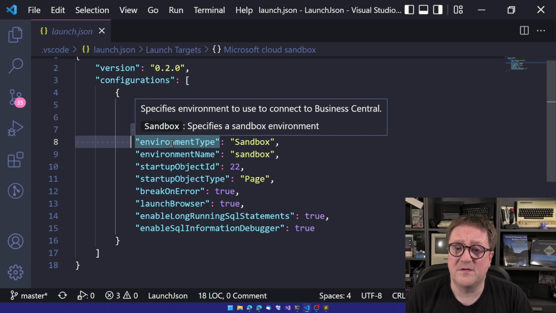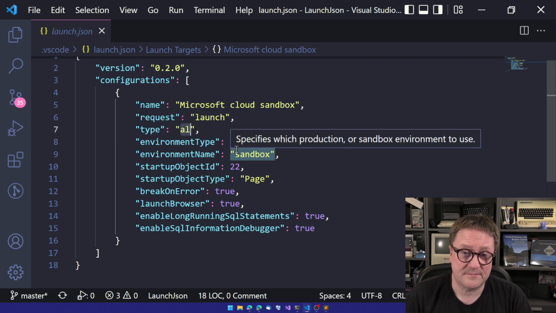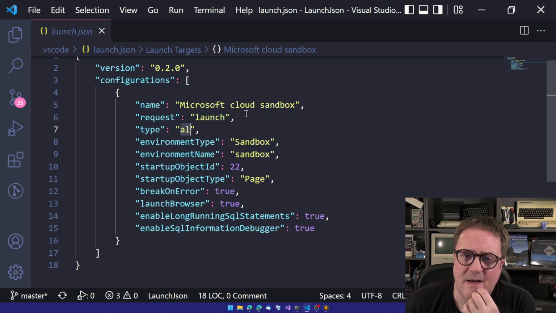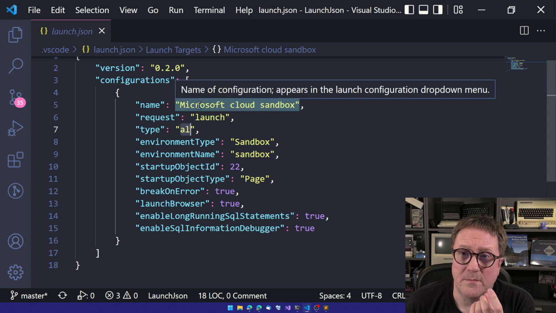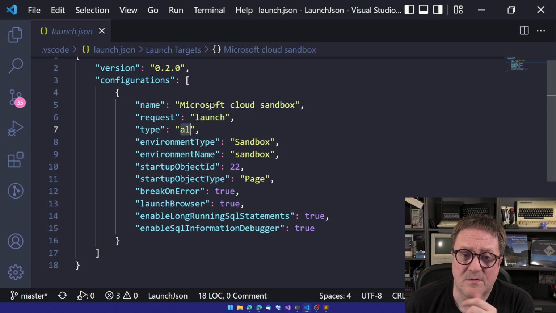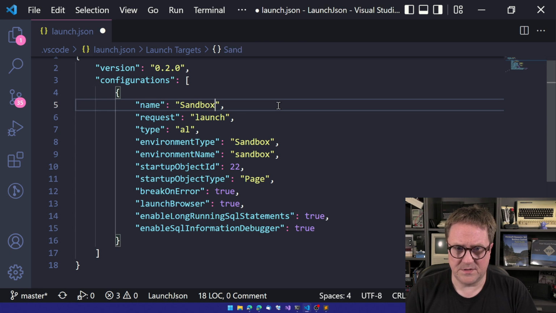So the launch configuration needs to know that this one is actually an AL launch. Then we can start from the top, and so it has a name, and the name is important because the name will be displayed on your screen when you do stuff. So Microsoft Cloud Sandbox might not be the best way. I could say that I have a sandbox. I call it ACS.